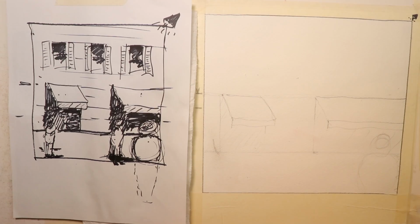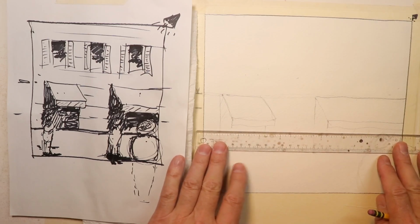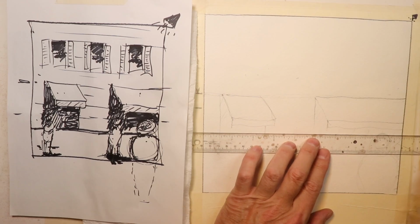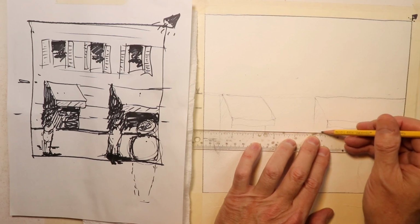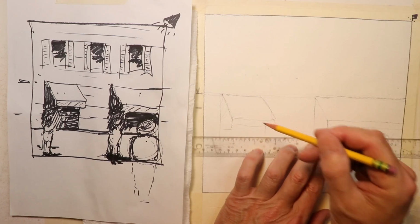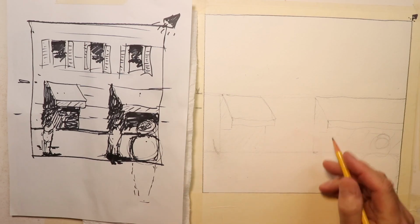So we could take our ruler like this and say, okay, we're going to keep this level across. So all the heads of these figures are going to be at the same height. The bodies are not going to be the same size, but the heads will be at the same height. And then we're going to say this figure's about here. And then we have one more figure about over here. Like that. So I just made little hash marks where they have to be.